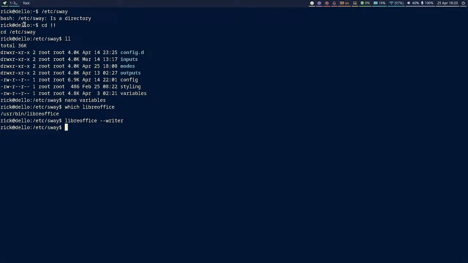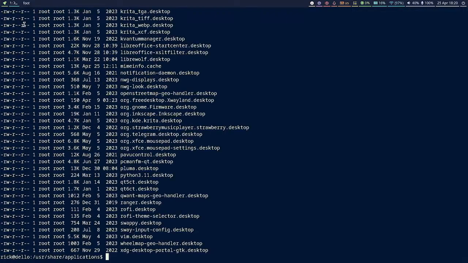So you go to user share application. Here's all the different desktop things you have. So we want to do LibreOffice.